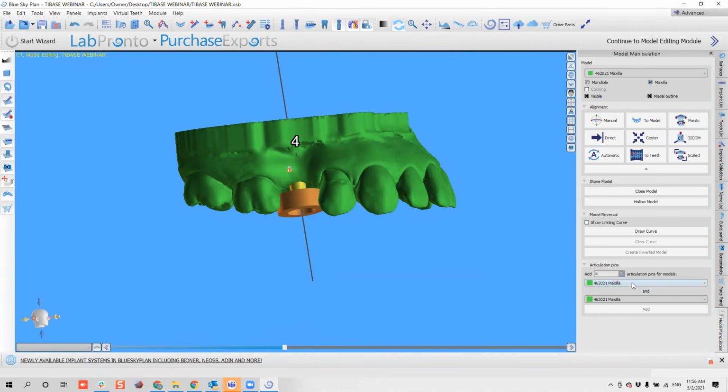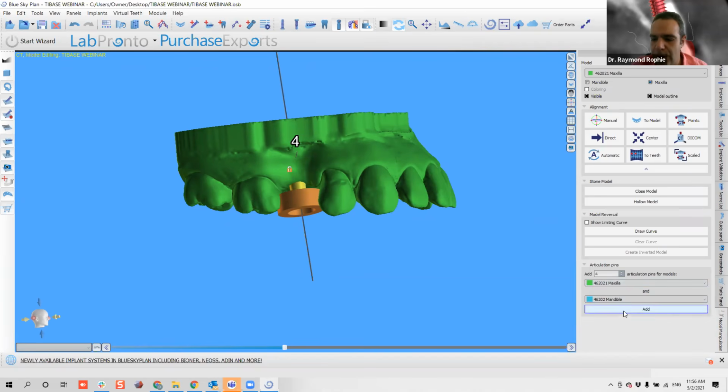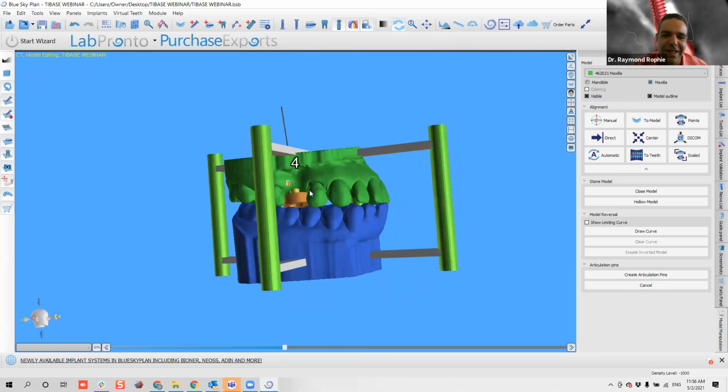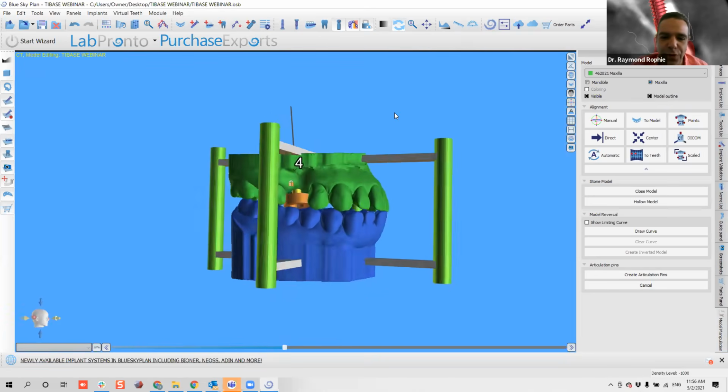So here I'll use my maxillary model and my mandibular model as lower, and I'll add the pins. I think this is one of the coolest things that the software has, the most useful thing that I use for cases.